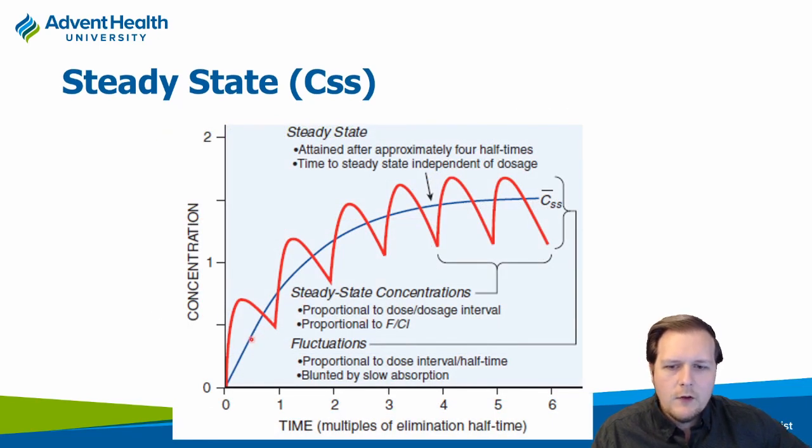So if you were to look at, say, intermittent dosing, basically if you give that first dose, and you can see here start to drop down, and then at that next dosing interval, whatever time it might be, then I'm giving another dose of the drug. So normally when you're giving a drug to a patient, the time you're giving that second dose, there's still some of that first one still left around. And that's good because that's going to help us get to that steady state. You wouldn't want to get all the way back down to zero because then you never really hit a good steady state at that point, right?